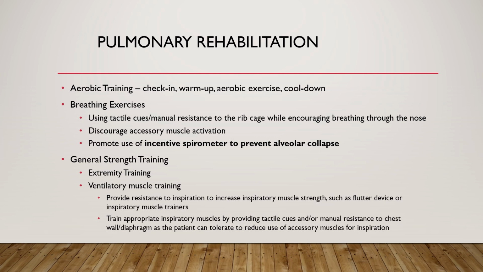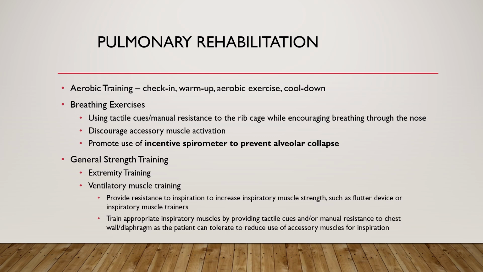Our primary goal is to discourage accessory muscle activation. And so chest wall expansion is one technique. We talked in the cardiac video about diaphragmatic breathing and how you can use tactile cues and manual resistance over the diaphragm to promote appropriate breathing there. And I'm going to give you a thing on pursed lip breathing here in a couple of minutes. Pursed lip breathing is going to be one of our big recovery things, and so that's something we are going to regularly teach patients.